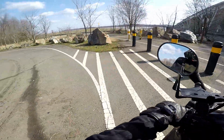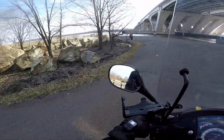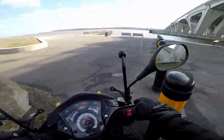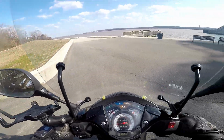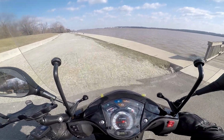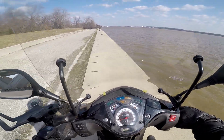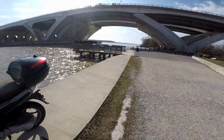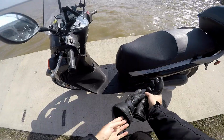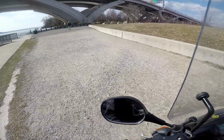This is a bike trail, so I use this quite often. I come here a lot. Oh, I should take a photo of my bike. I think I'll do that. Hold up. Yeah, I think I'll stop here. It kind of goes around and around. I like it. It's really one of the better parks in the area. Nice little break here.